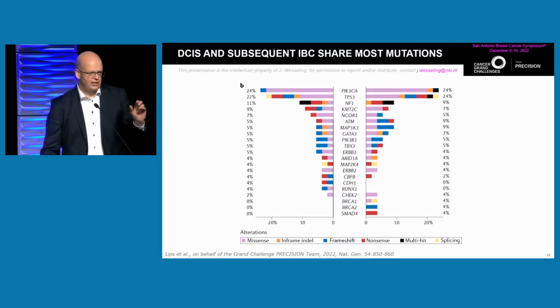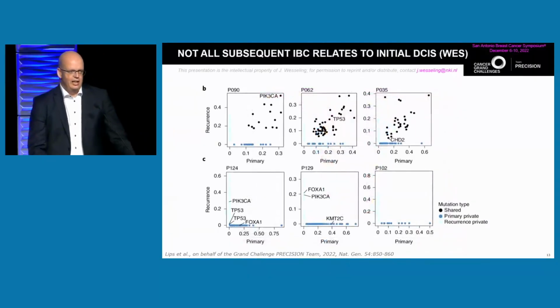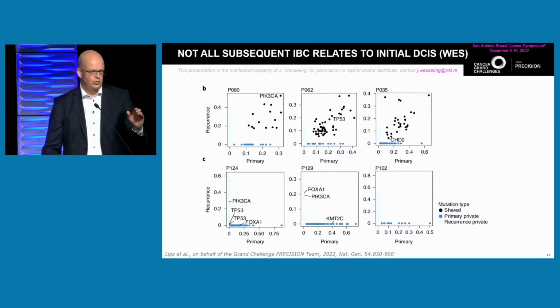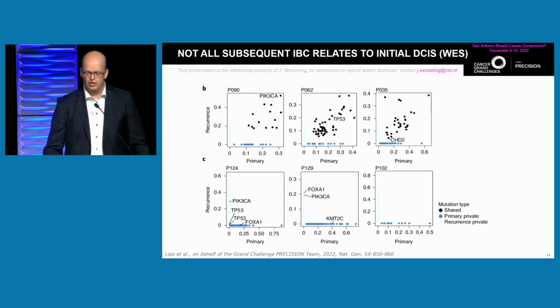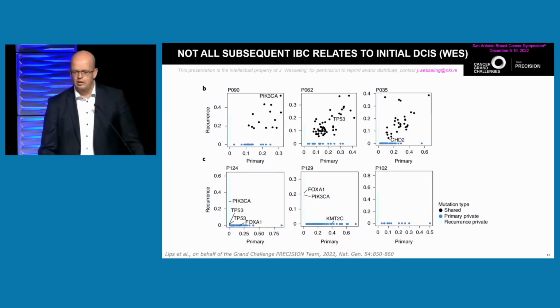When we look at individual cases, that was also apparent from some mutation panel sequencing results and copy number alteration analysis: the majority is really clonally related, as you can appreciate from the top three panels, these scatter plots with the variant allele frequencies. The independent ones do not share any mutations, as you can see below.